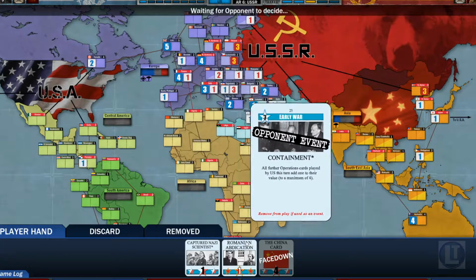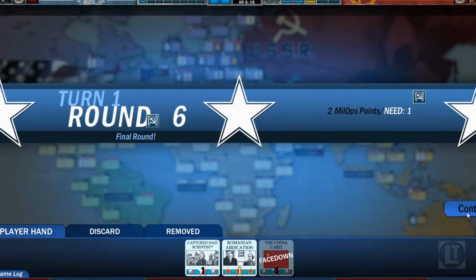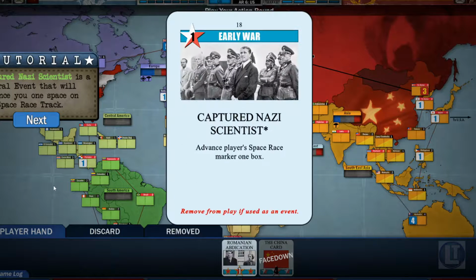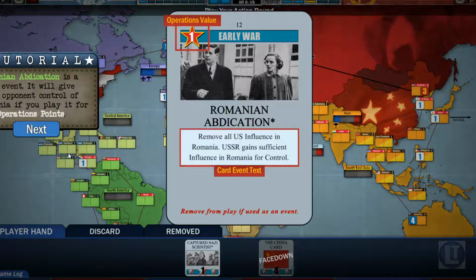Okay, and so we get the +1 for this turn. So our cards in hand were worth 1 operations point each, but now whichever one we play is actually going to give us 2 because of the containment event. So we're going to... this is a neutral event that advances us on the space race track. So we may not want to use that. We may want to use that event. So we may want to save those operations points and use it instead on the Romanian abdication.